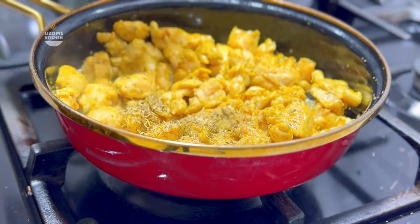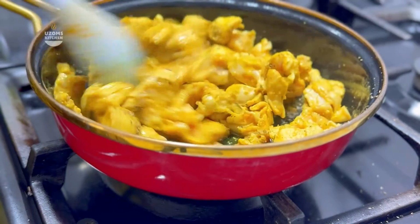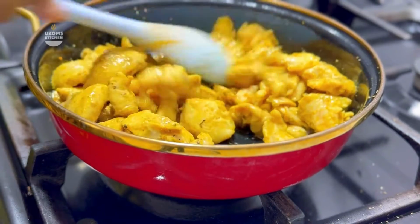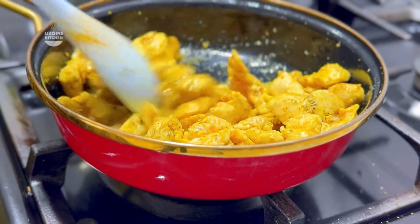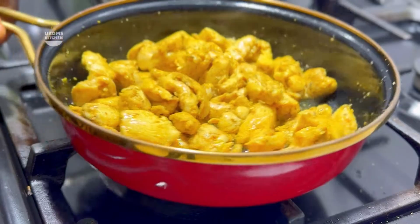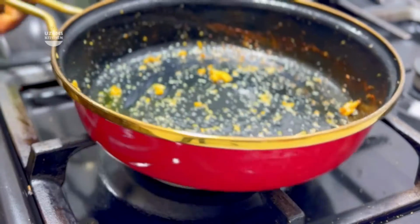I also added a dash of Italian seasoning, just because it has some herbs that I wanted to add, okay, but this is totally optional. Now this is ready. Take it out and keep it aside. Please don't go and start eating it.